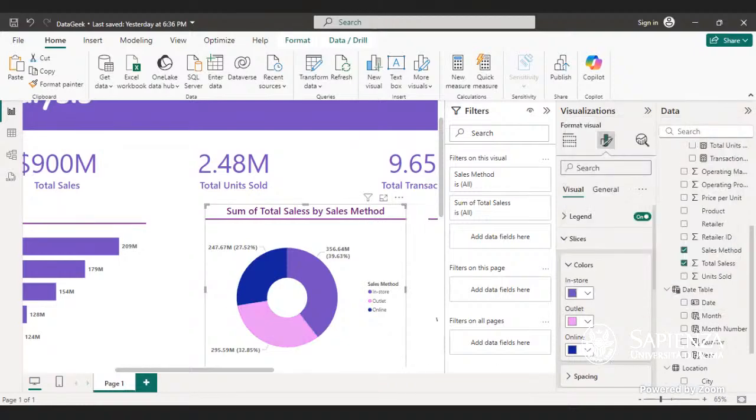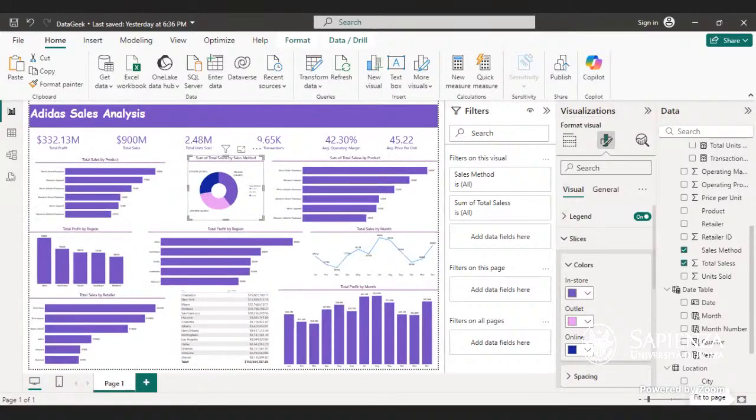Let me see, does it make sense at all? Look at that color, does it make sense? The three colors, do they make sense? Yes, they do. Yeah, it's okay. It makes sense. This is good. Okay, so we can leave it like that.